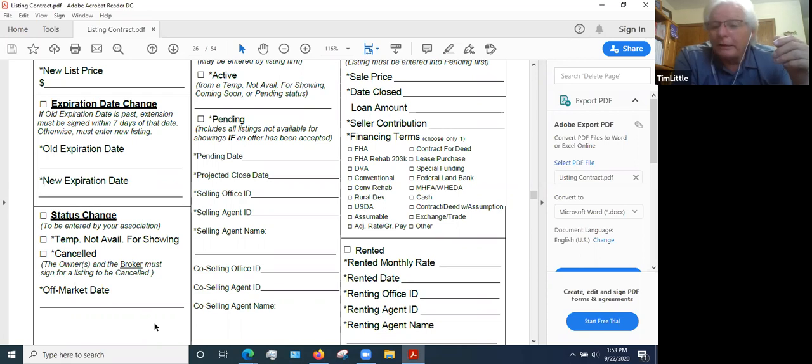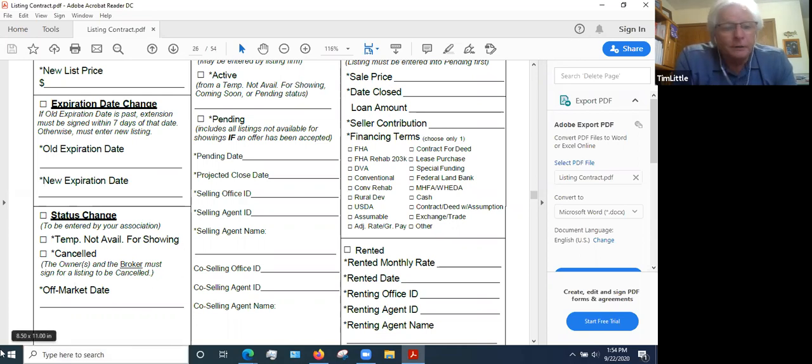So you still might get calls or inquiries about it when it's temporarily not available for showing. But again, if it's temporarily not available for showing, do not show it, because you'll get your hand slapped pretty hard by the MLS for that, okay? So no shenanigans. That's my main rule of being the associate brokers. Don't put up with any shenanigans with this stuff, and play fair and play by the rules all the time.